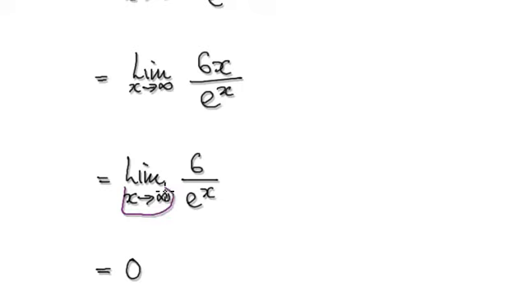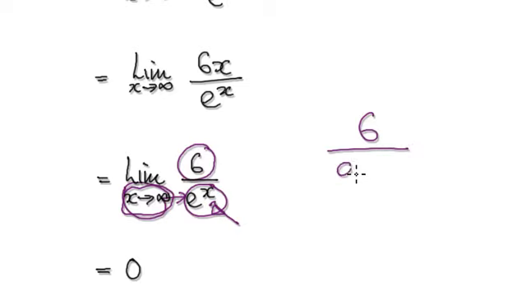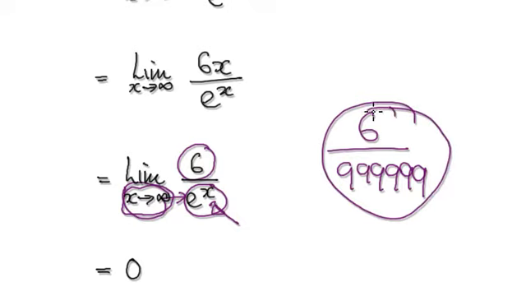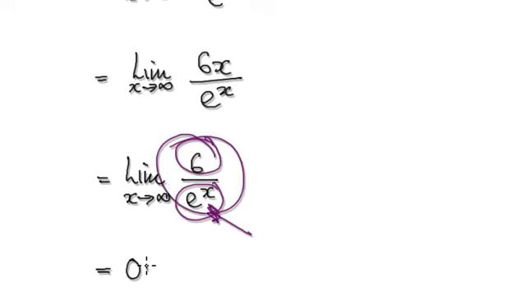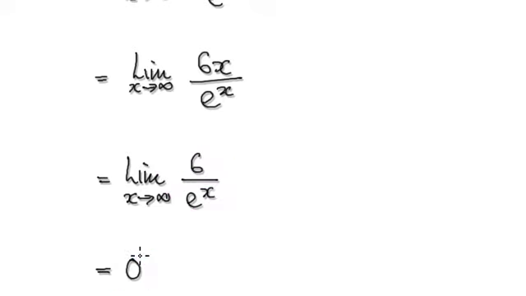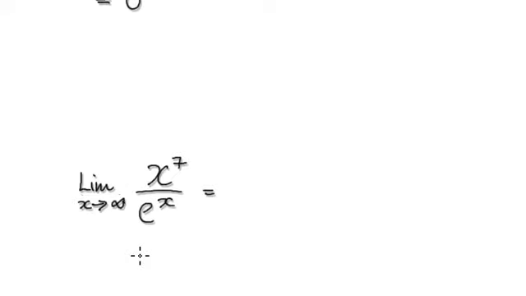Now, as x tends towards infinity, this thing here, well, it's going to be 6, but then this thing here will be a massive number as x tends towards infinity. So if you have a definite number over something very, very big, then you can say that this is heading towards 0. So the limit of this will be 0, because this is a definite number. This number here is going to be very, very big. So overall, it will head towards 0. Okay. So something to consider.